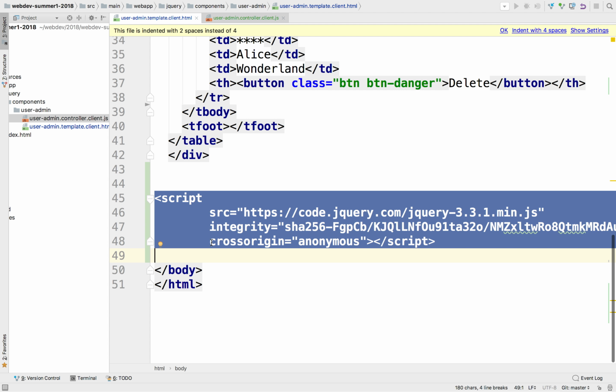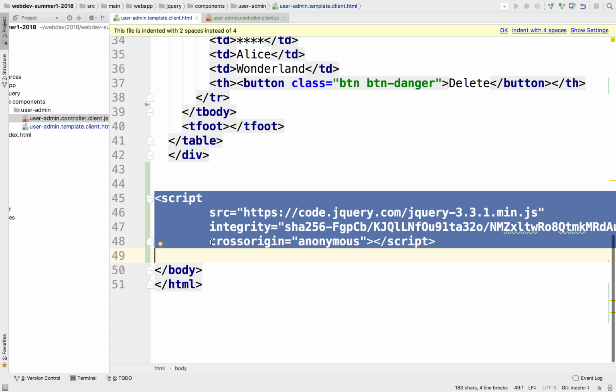When the browser goes out and downloads this file, it will immediately execute that file. That's the default behavior for interpreting JavaScript files. It will download it and execute it. If you have a function call there, it will call that function.